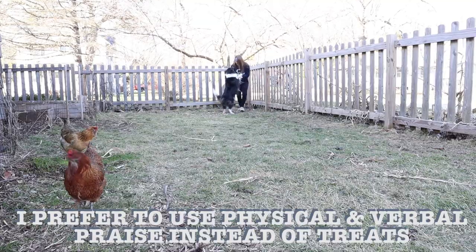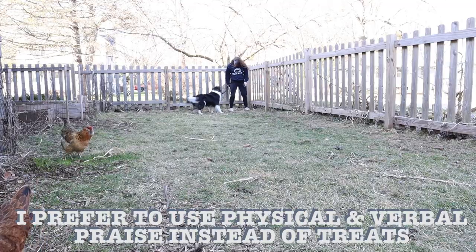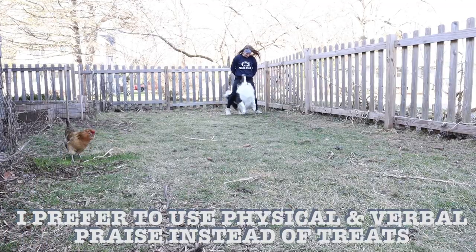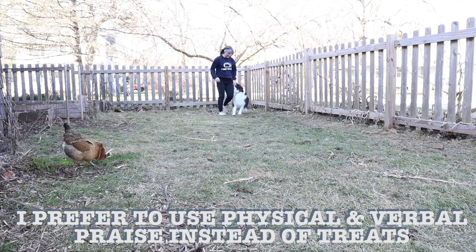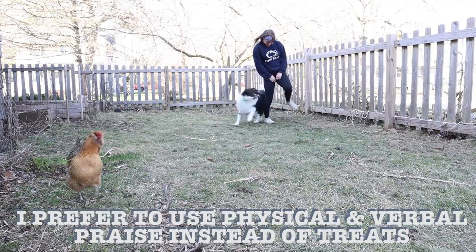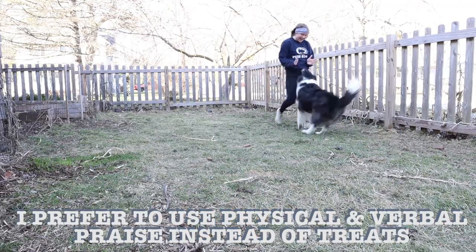The closer we get to the chicken, the more likely the dog is to be excited and to be pulling on the leash and going after the chicken. But the goal is to remind the dog that the chicken is not what needs to be focused on right now. I am what needs to be focused on. Some things I'll do is walk back and forth. I might get the dog to back up and move forward. That's a little bit of a brain exercise. If your dog knows other tricks like walking through your legs, you can try that.